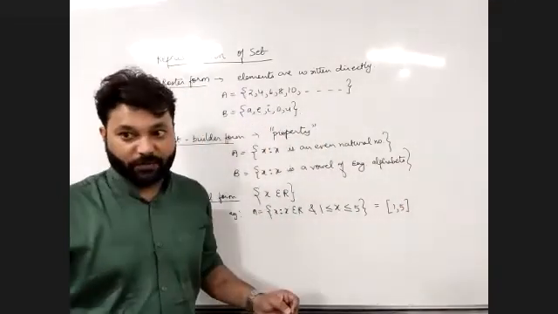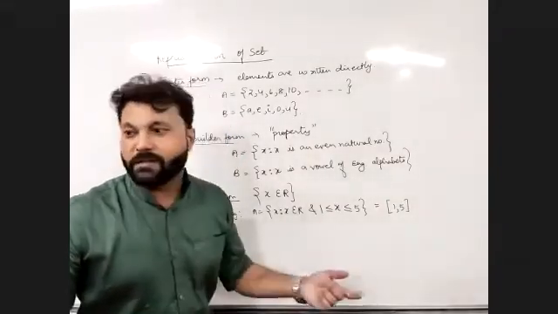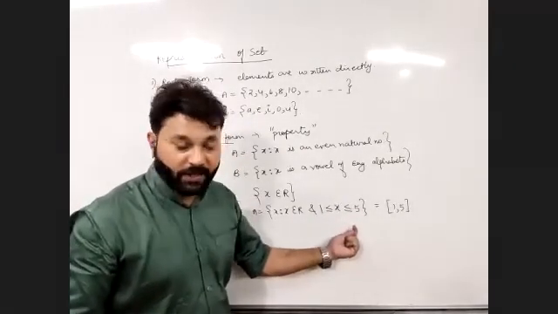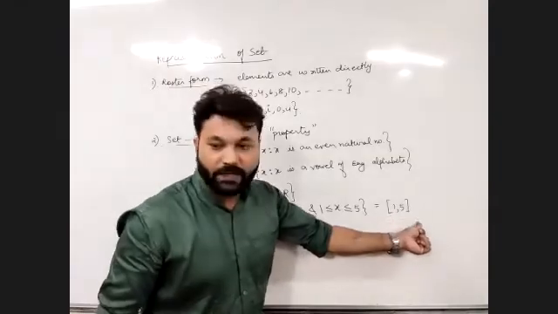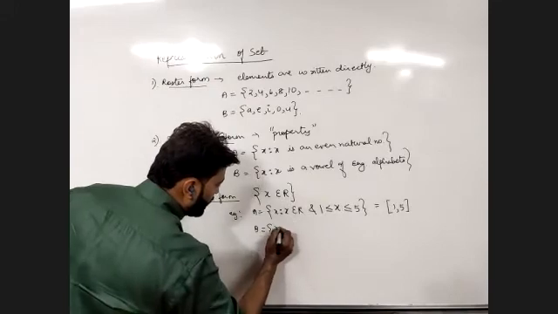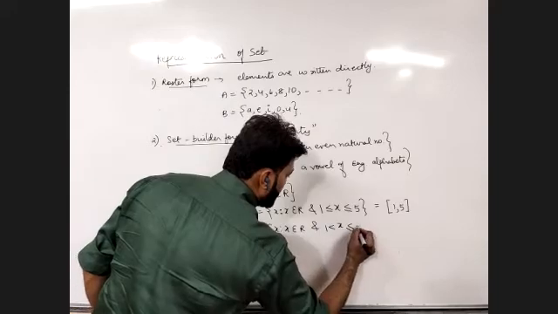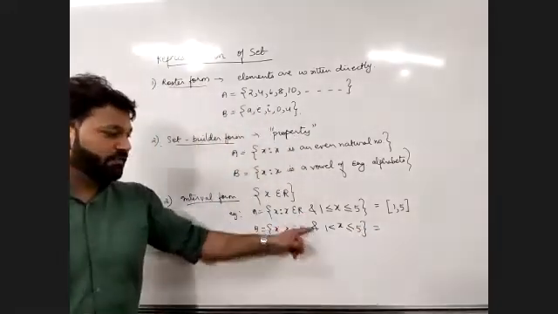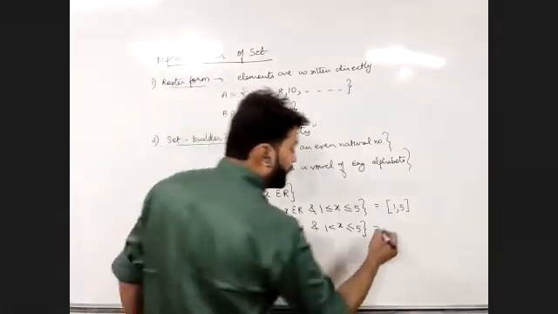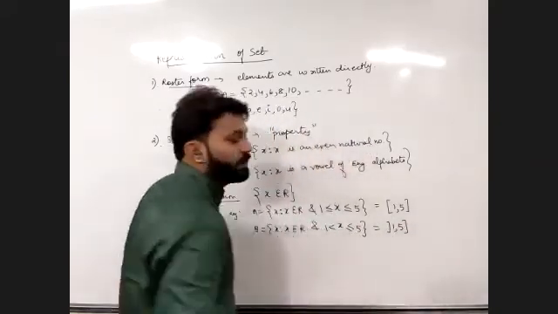Listen to this carefully. This concept is very important ahead, it will be used in many places: the concept of open and closed intervals. Here the values 1 and 5 both are included. So that is why we have a closed interval at 1 as well as at 5. I'll give you 3 more examples. If it is x belongs to R, x is greater than 1 but less than or equal to 5, is there any difference between the two? What is the difference? 1 will not be included. So here it will be an open bracket at 1 and closed bracket at 5.